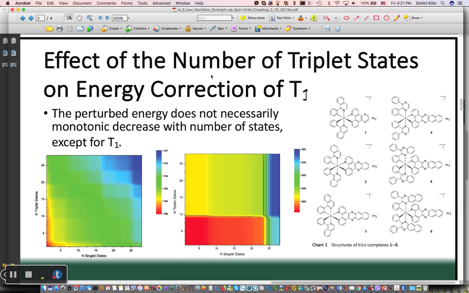So if we keep the number of triplet states varied, but we keep singlets fixed, let's say look at 10, they always decrease as you go up, and it's the same if you go across. And on this side, it's also the same. Your largest number is red, and the smallest is blue, or backward. Yeah, I should have made them bigger. So this is the smallest number, this is the largest. So as you go diagonally, it goes down in energy. And the difference in energy is around 0.05-ish. So the perturbation is very small.